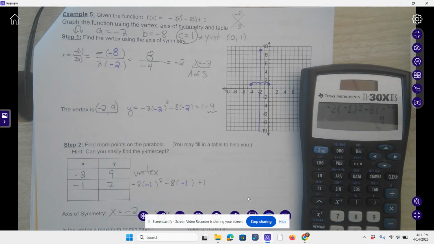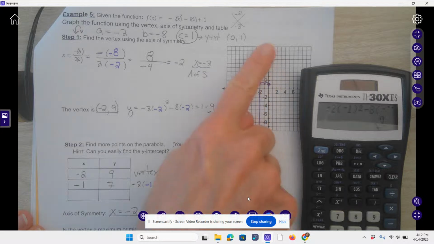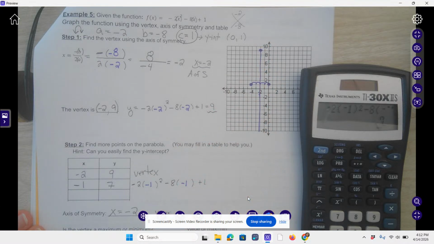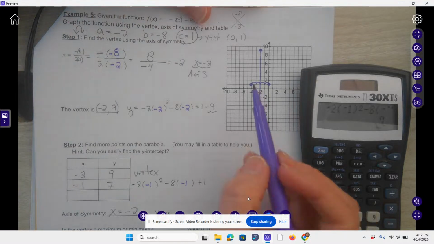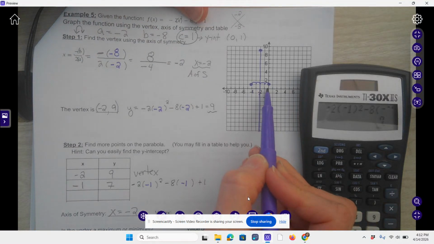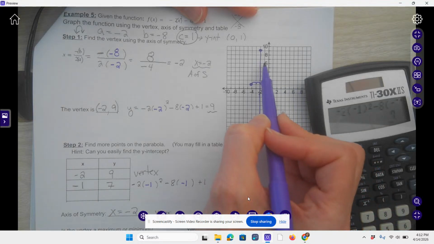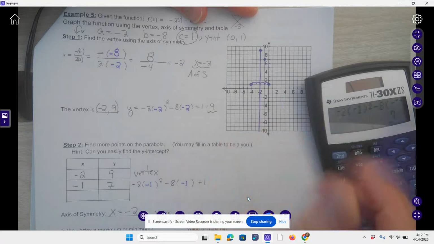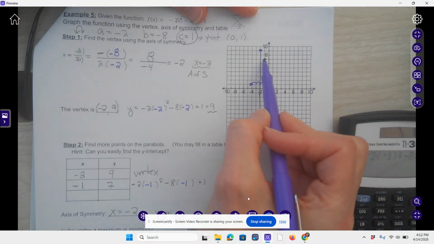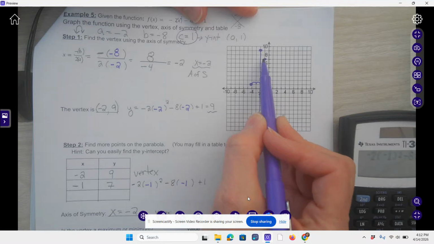So I'll give you a moment there to get your notes up to speed. Make sure you have that. Make sure you have the 3 points that we already know. We're going to graph this point next. So if you go to the origin, you want to go over 1 to the left. So 1 to the left and up to 7, which is right there. Over -1, up 7.